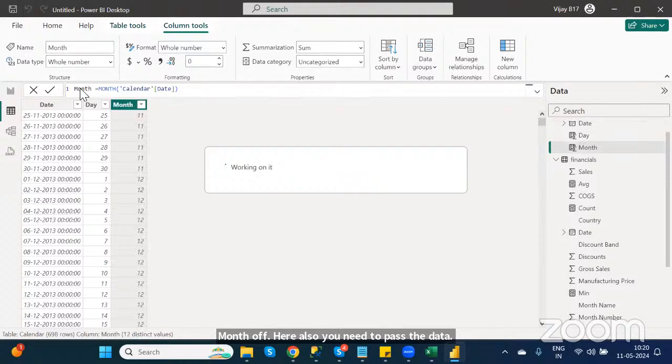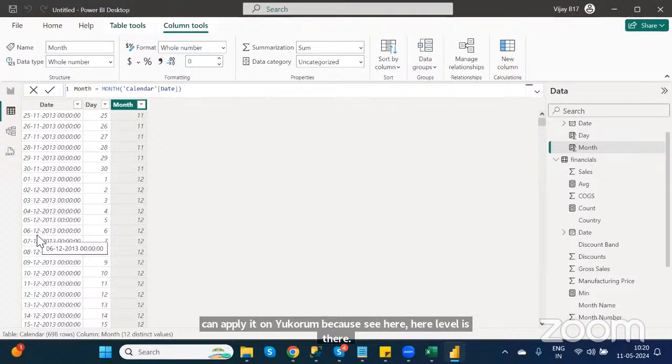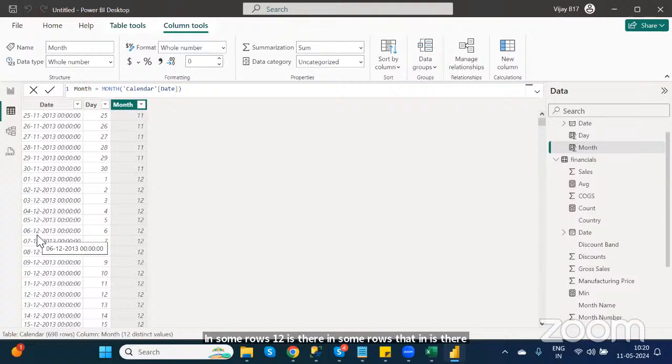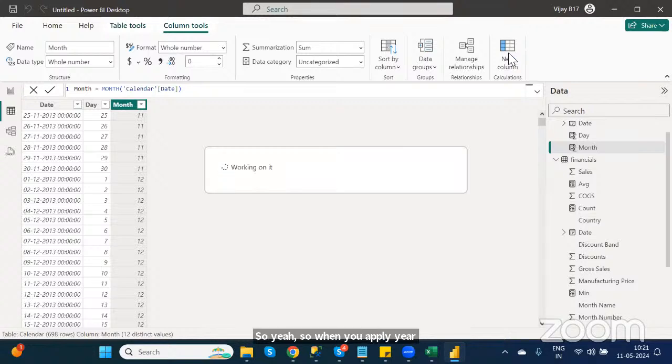In this date column, what is the month here? That will be extracted. So the month function also we can apply on a new column, because see here, here 11 is there, in some rows 12 is there, in some rows 13 is there, like that. That means different rows have different values generated. So when you apply year, it will extract the year from the date column.